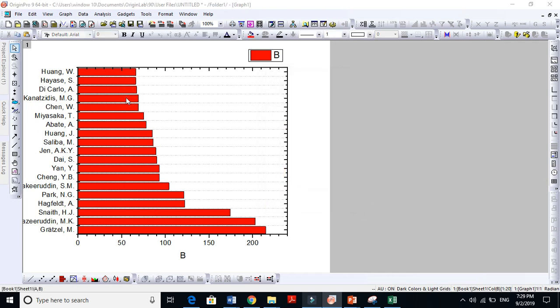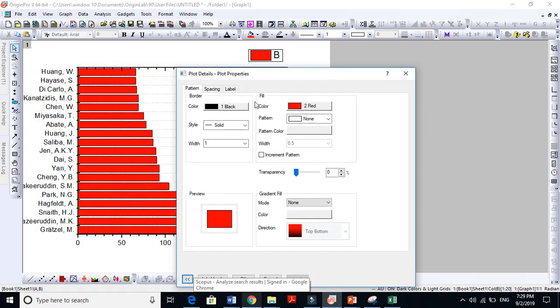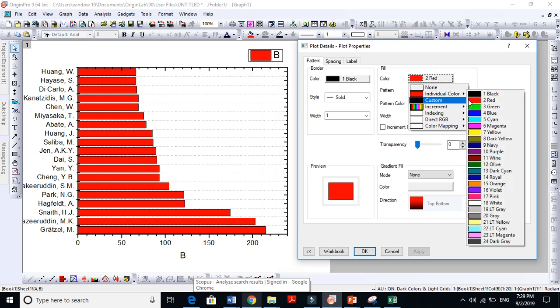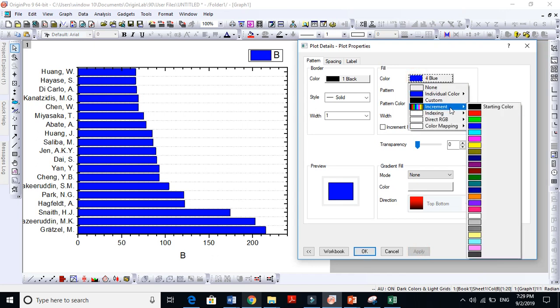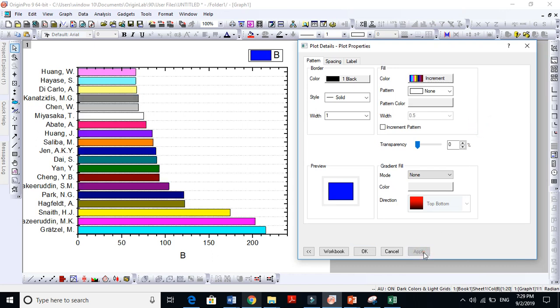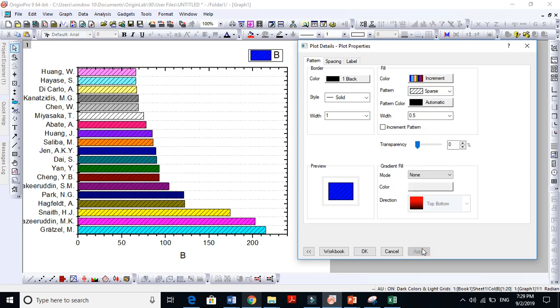You can do any changes to this plot now. If you want to change the color, you will get this color. If you want to change the increment, you will see increment colors. Very beautiful colors are there. And if you use the pattern, it will give you beautiful patterns.